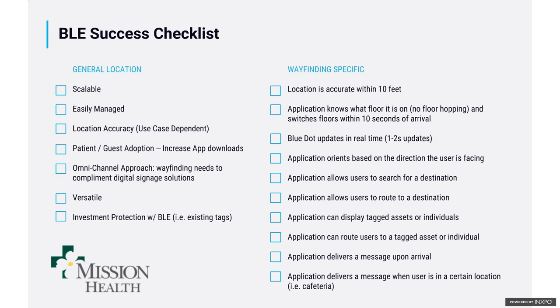Okay, so let's move along. We're also seeing some questions about vBLE, asset tracking versus wayfinding. I think it's really important to look at your success metrics and what use cases you're trying to address, and that's going to drive the answers to these checklists. But Brian and Armando have been terrific and put together this checklist that they've been using to evaluate BLE. So Brian, why don't we start with you, and then Armando, please jump in. Let's talk about what you considered successful and why.